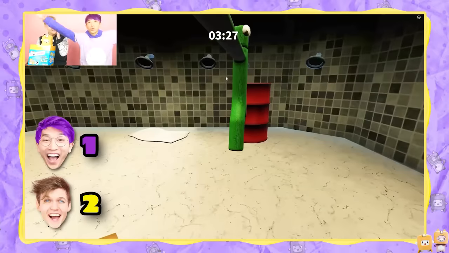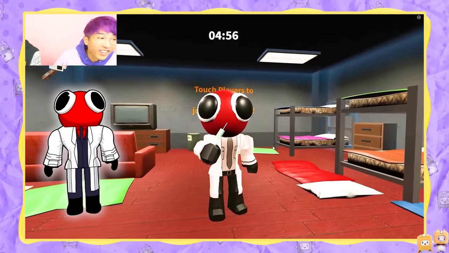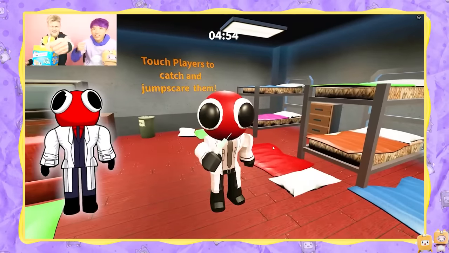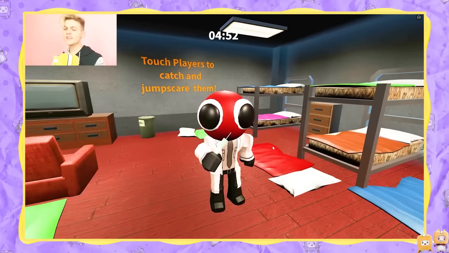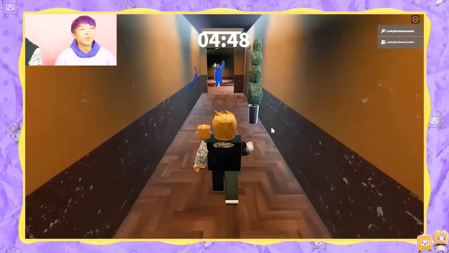Oh! Adam got me in the green tea pose, dog. Now I'm the red scientist. Adam, when I find you, I might inject you with some EXE. Don't put EXE in my body. I might. Now, you guys can see Adam's screen. I can't see it right now. Adam's gonna hide right now, guys.